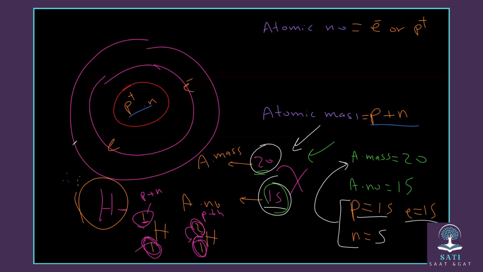So as you see, 2 atoms of the same element, which is hydrogen, but we have a difference in the number of neutrons, and these atoms that are different in number of neutrons and equal in number of electrons and protons, we call them what? Isotopes. So elements have isotopes that are different in what? In number of neutrons.